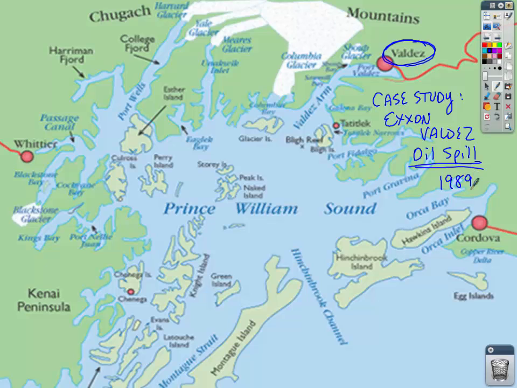So this one occurred in 1989, and what happened was there was a super tanker that came in here. You could think of Valdez as being in a very dangerous place. It's very far back, protected from the ocean, and Prince William Sound isn't very easy to navigate. You have these super tankers coming in here, and they have to navigate just like a road. You have to stay to the right, and you have to navigate these little islands here, come into Valdez, pick up the product, and then leave, again staying to the right.